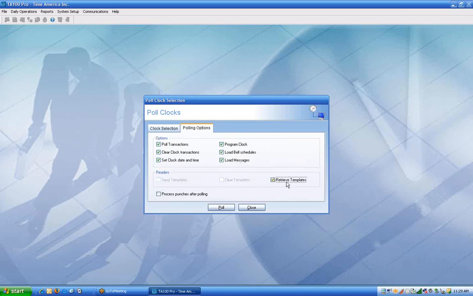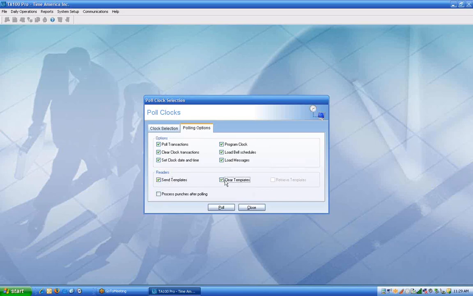Again, if you were going in to do a manual poll and you had just entered an employee in the software and you wanted to make that happen manually, you always have the right to make it happen manually, to retrieve any template of your choosing. If you needed to send templates, meaning that you had retrieved the templates, you had assigned the employees templates to all of the clocks that they're supposed to have access to, now you want to send those templates out to those other clocks. Again, you can always manually do that as well.